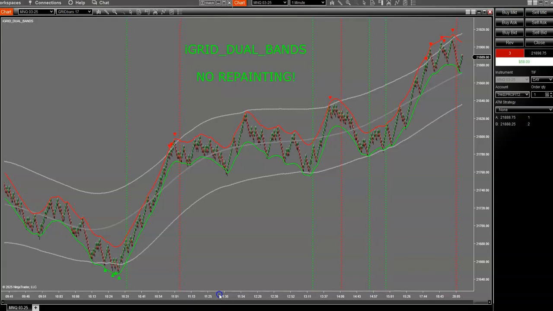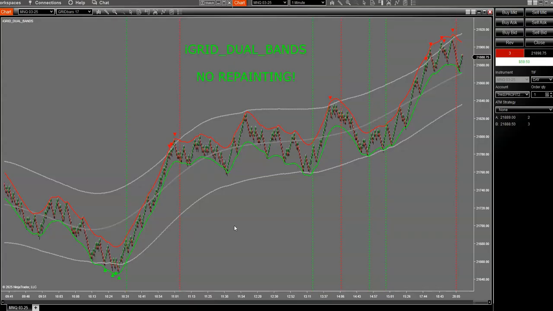These bands and the way they plot are a little, what should I say, I don't want to say overly complicated for NinjaTrader, but NinjaTrader, let's just be honest, is getting old.